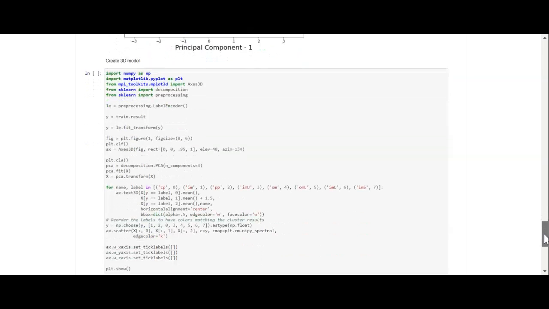So now what we're going to do is create a 3D model, and I did actually get this program from sklearn, but I had to modify it to be able to use it with the E. coli. So I had to do some work on it to get it to work. One thing I had to do is put the 8 classes into a label encoder, because this E. coli doesn't want to see an object, it wants to see numeric. So I had to label encode my target.